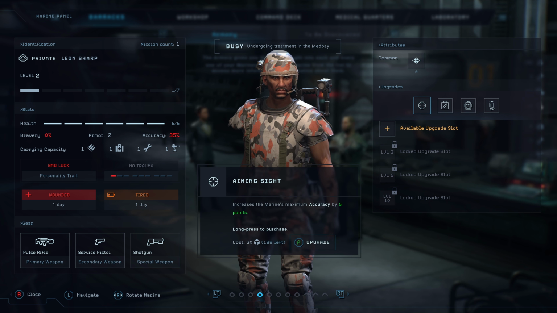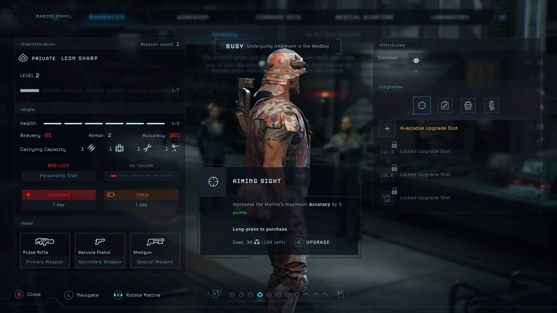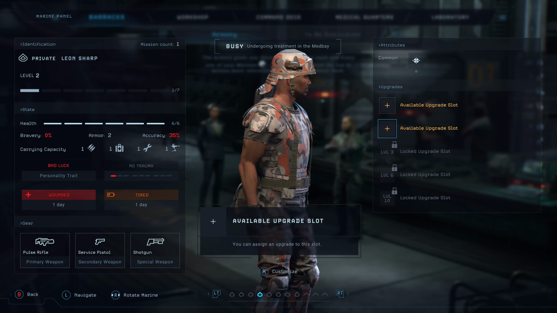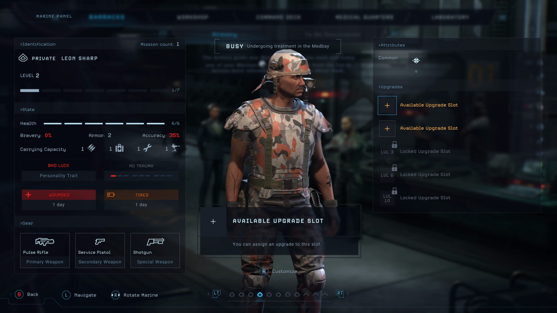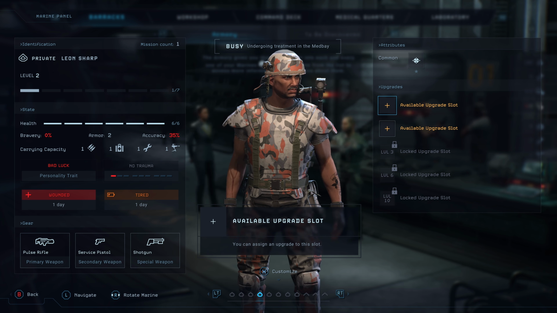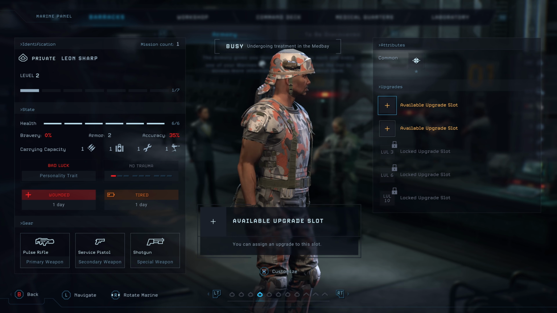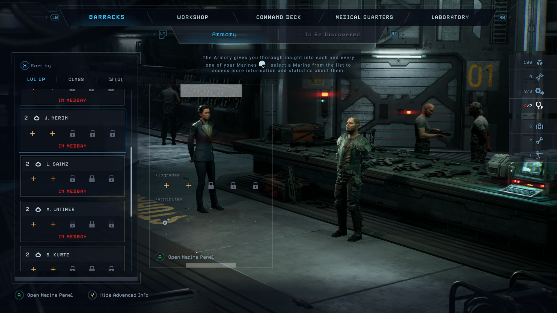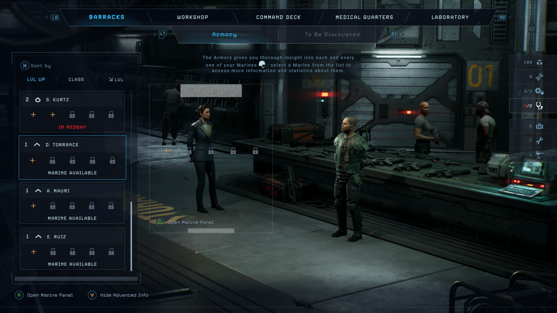So, where can I see what your accuracy is? Because the problem is, I don't know what exactly their statistics are, and so far, I'm not seeing accuracy above 35%. So, an extra 5 would actually be pretty significant, although I have a feeling that just the fact that they're wounded is affecting that. Let's look at someone who isn't in medbay and see if that's the case.